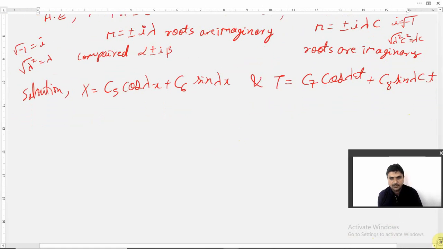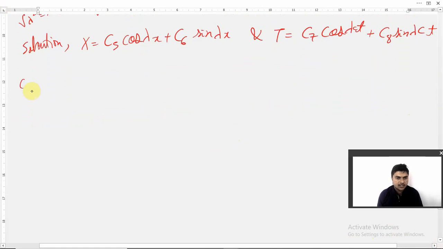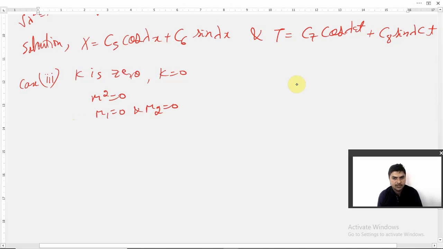And the last and final part, students, we finish the solution now. The last case, that is case number 3, when k is 0. When k is 0, please remember, I am going to take k as the value 0. Therefore you will directly get the solution. m square will become 0, having m1 is 0 and m2 is equal to 0. Similarly on this side also, m square will become 0, m1 is 0 and m2 is 0. So there are two values. m square means m into m. So there will be two values 0. On this side two values will be 0.